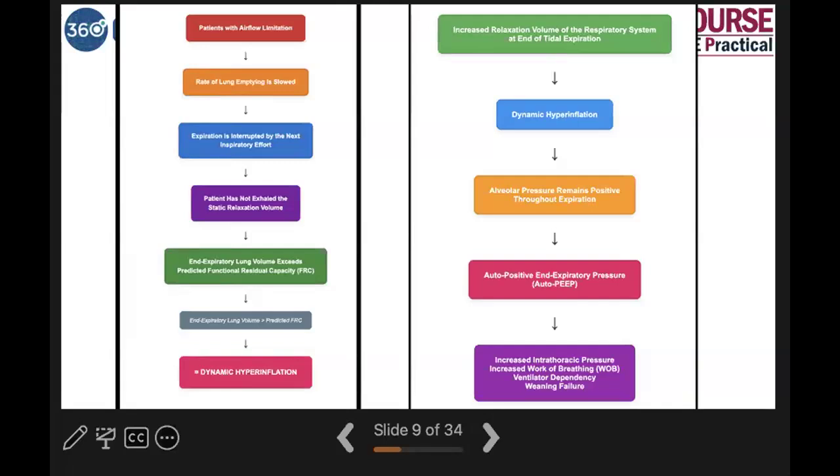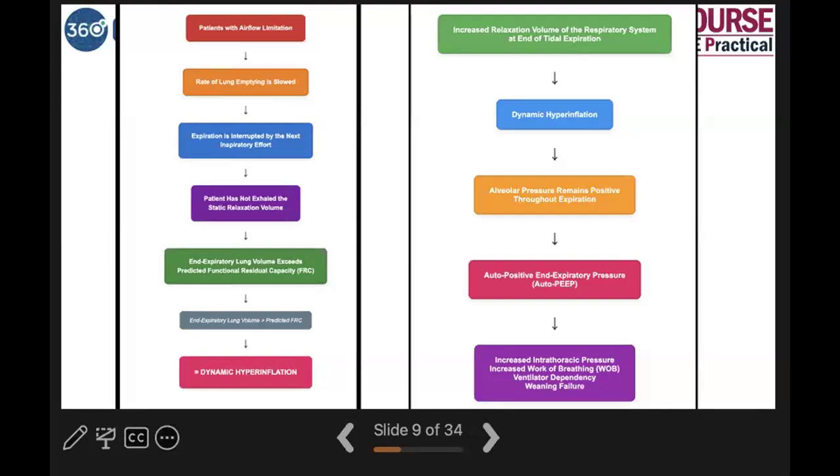So what happens now? Normally during inspiration, what happens? Can anyone tell me how the air from the ambience enters into the lung? What are the pressure changes that we are going to see during normal inspiration? So what is going to be the ambient pressure? In order to initiate the inspiration, should the ambient pressure be more or less? Okay, so in order to initiate a normal inspiration, the alveolar pressure should be too low, the ambient pressure should be too high. That is when the flow of air happens from the outside to the inside.